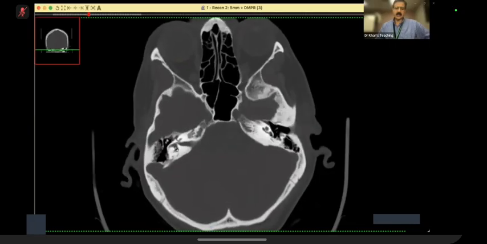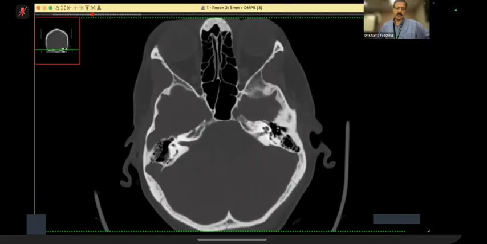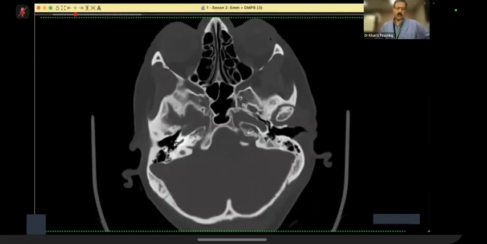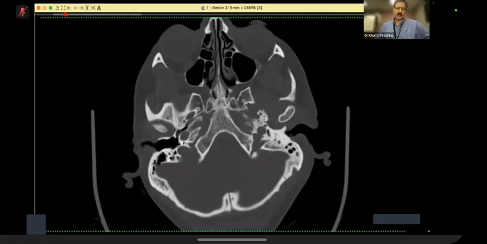And this thing is the vestibule. And then this is the lateral semicircular canal. We are at the epitympanum. This is the head of the malleus, and this is the incus. So this is the aditus ad antrum. This is the epitympanum, and this is the mastoid air cells. And then we go down here. This is the cochlea, and of course, the middle ear is here. This is the eustachian tube, which is going anteriorly.